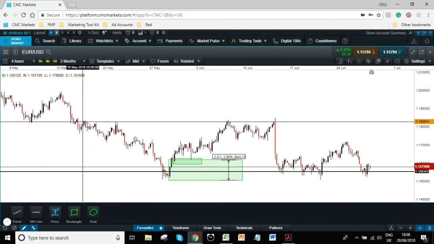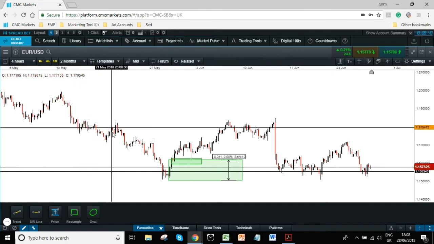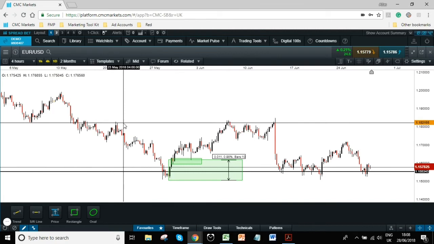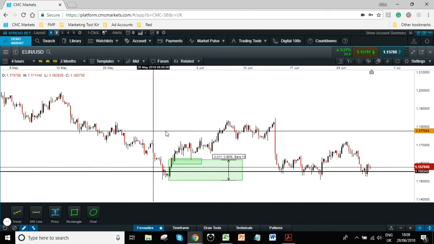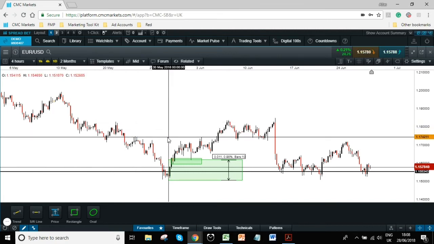These are not valid because they've all been used up, right? This is the only one that hasn't been used up, and it's shot past this one previously, right? So we could have taken profit there on that particular trade, because you remember, you want to look for rally base drops when you are looking for demands, and you want to look for drop base rallies when you're looking for supply zones. You want to look for drop base rallies when you're looking for demand zones at either end of the curve.